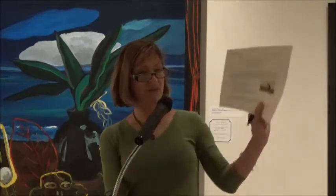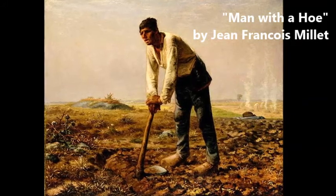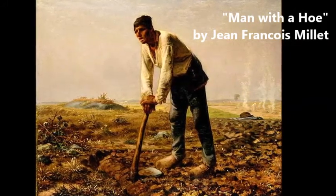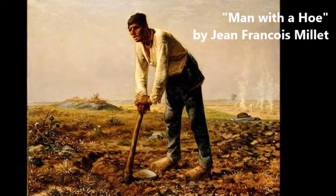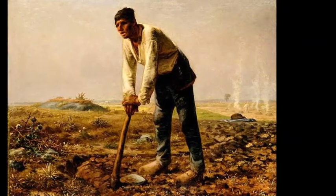It's a tiny little picture — I apologize — but it's very famous. There's a fellow just standing in the field; you can see it's all been tilled, he's got a fabric cap on his head. This one is very symbolic of the efforts of laborers and political struggles. 'Bowed by the weight of centuries he leans upon his hoe and gazes on the ground, the emptiness of ages in his face, and on his back the burden of the world. Who loosened and let down this brutal jaw? Whose was the hand that slanted back this brow? Whose breath blew out the light within this brain?'